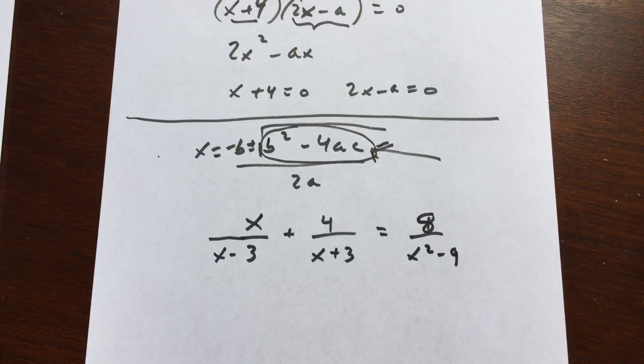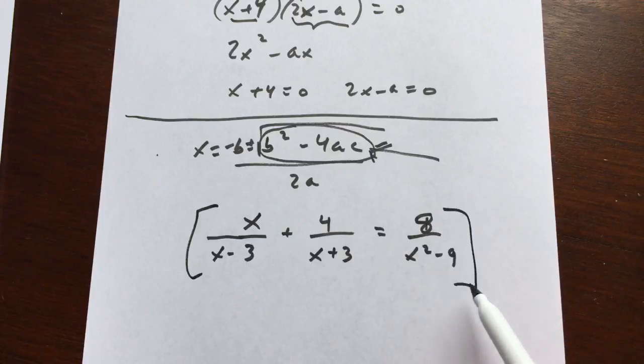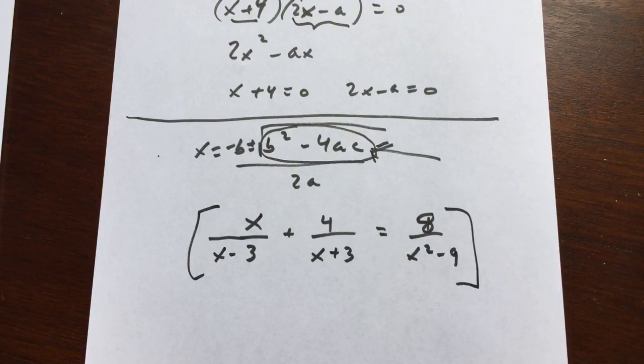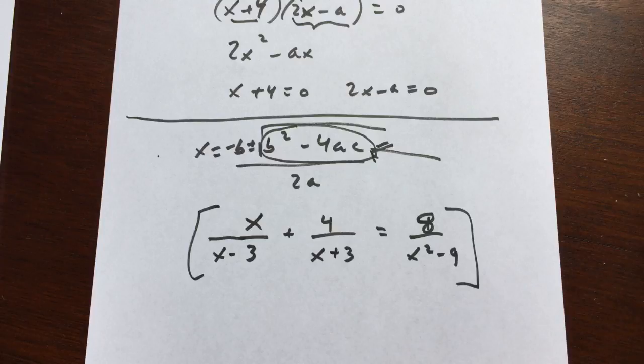I'm just making this up off the top of my head, so this might not be the best question, but when you solve rational equations, what you want to think about is what's the common denominator, and you want to clear those denominators. So for example, on this one, what could you multiply by to clear the denominators? Any ideas? What do you think? If you're going to multiply to clear the denominators, what's the common denominator? Any thoughts on that one?